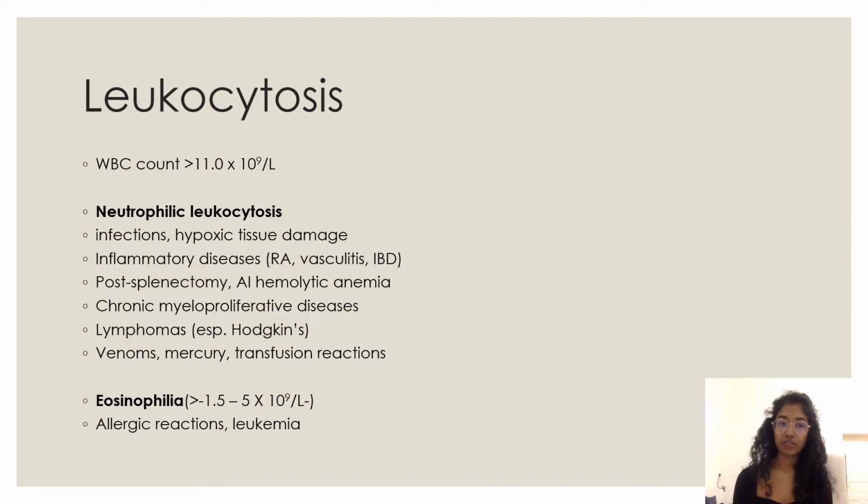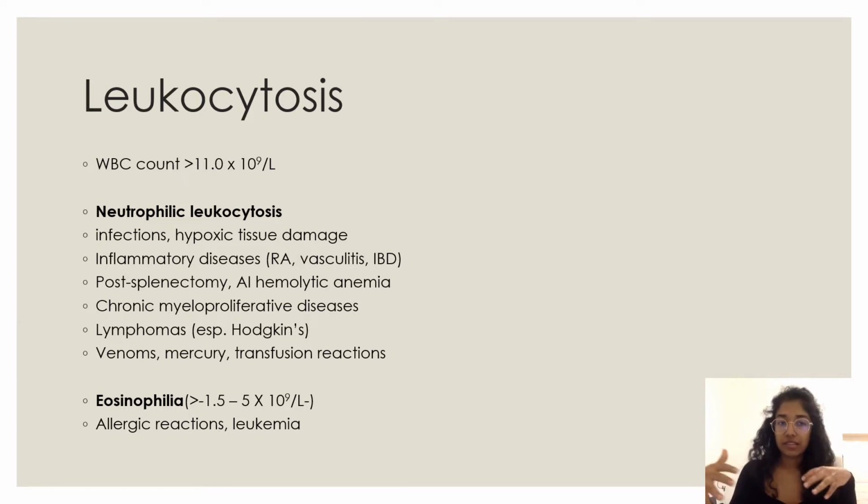Next, you have leukocytosis, which is an abnormal increase in white blood cell count. So this is especially in the cases of it being larger than 11 × 10^9 cells per liter. These leukocytes are generally of four categories. So you have neutrophils, eosinophils, basophils, as well as your monocytes. And depending on which population is increased, you can divide them into these four different types.